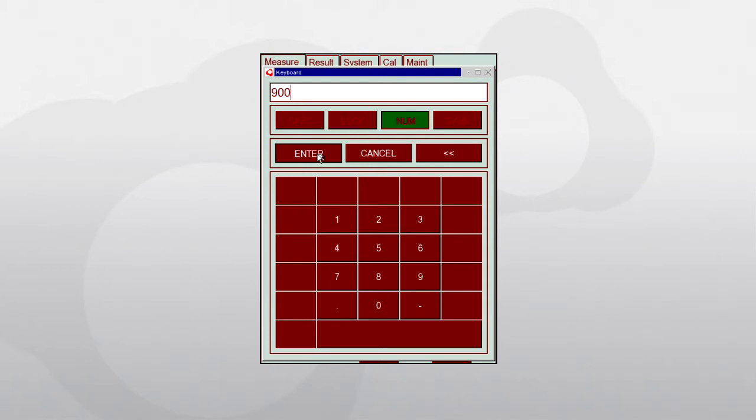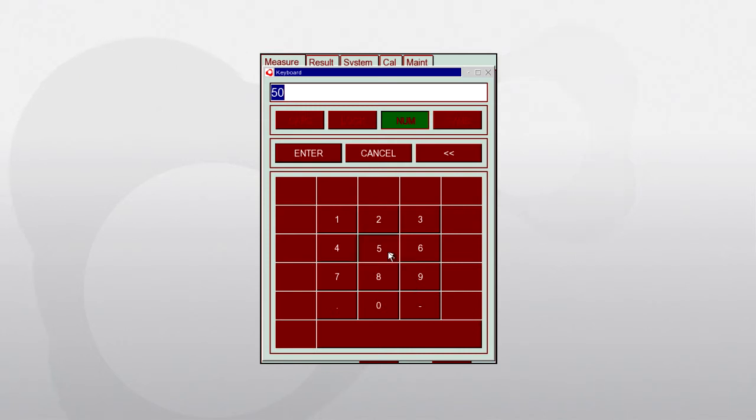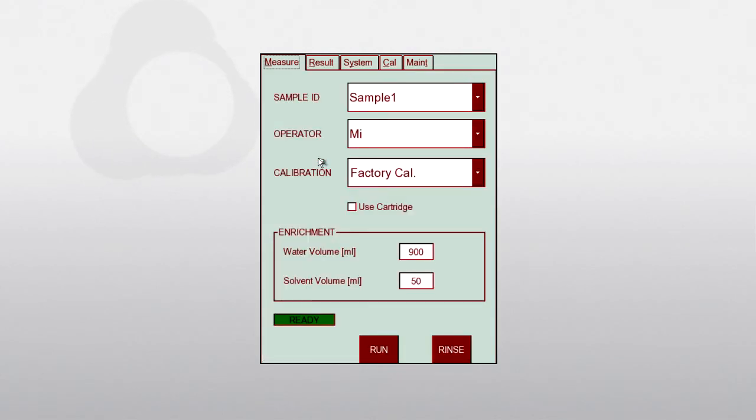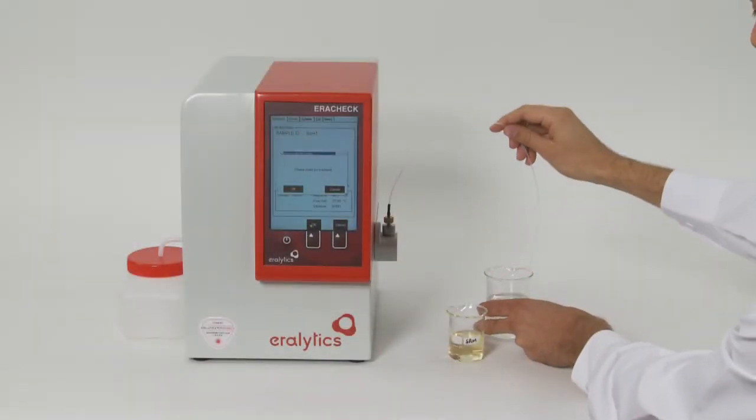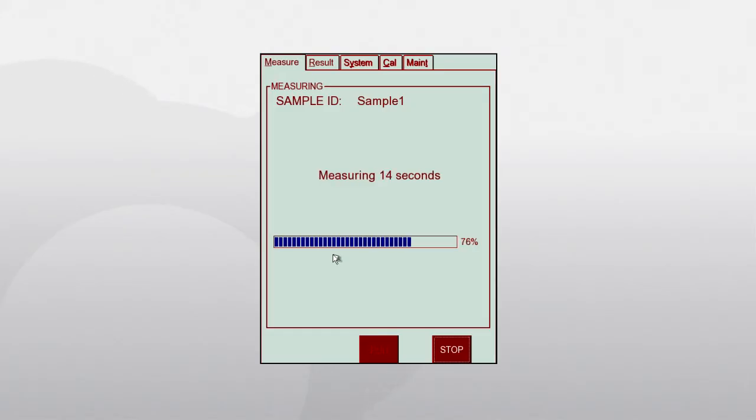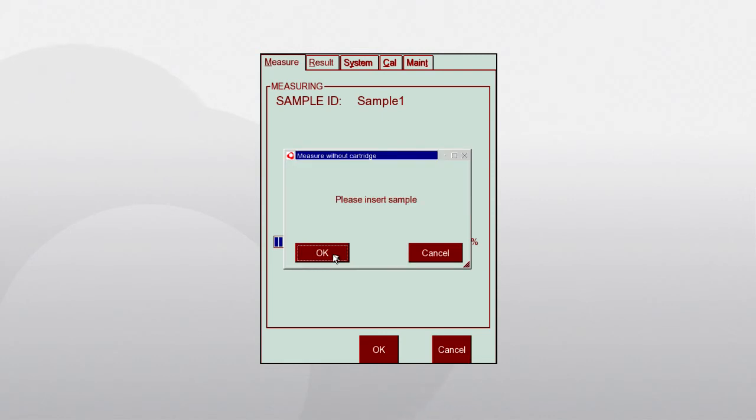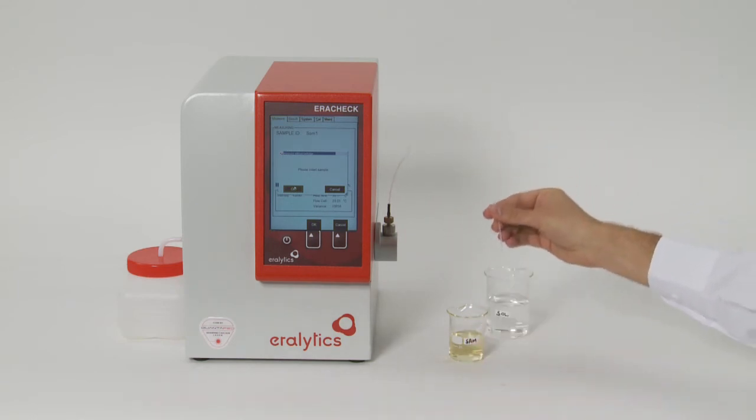Then enter the exact values for the water volume and solvent volume that you use for the extraction. We recommend using 900 milliliters water volume and 50 milliliters solvent volume. To measure the total oil and grease concentration, select factory calibration or your own customized calibration and press run. First, you will be asked to insert pure solvent. Please make sure to take the pure solvent from the same solvent batch as the one used for the actual extraction. After the measurement of the solvent, swipe the filling tube with the tissue, put it into the extracted sample, and confirm this on the display.